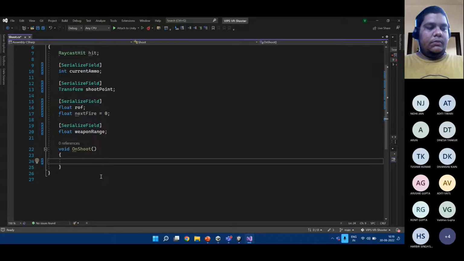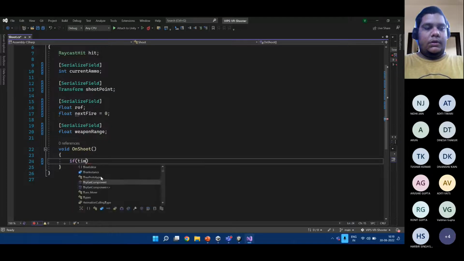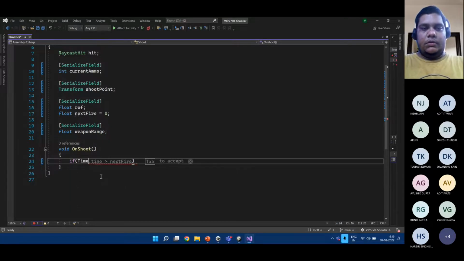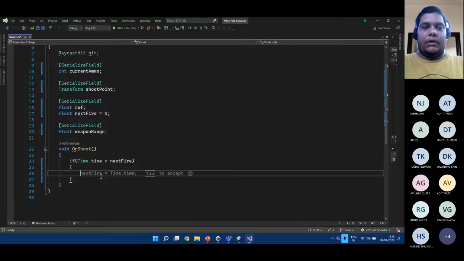And now we'll do if Time.time is greater than nextFire. Time.time is basically the time from the start of the game, whenever I click play in the Unity editor, or when I start the exe of the game.